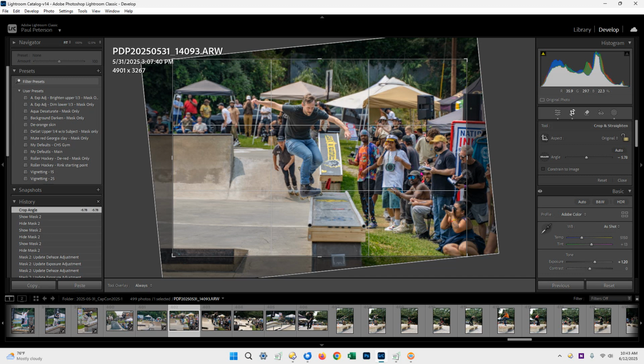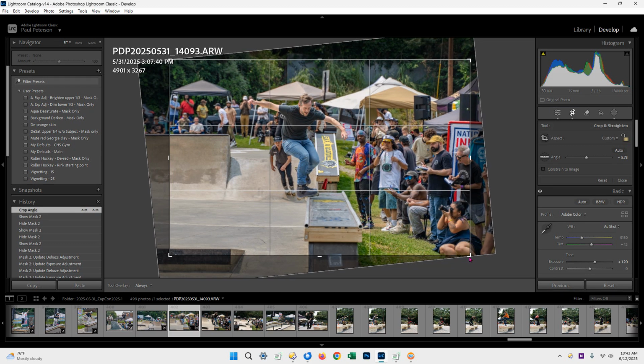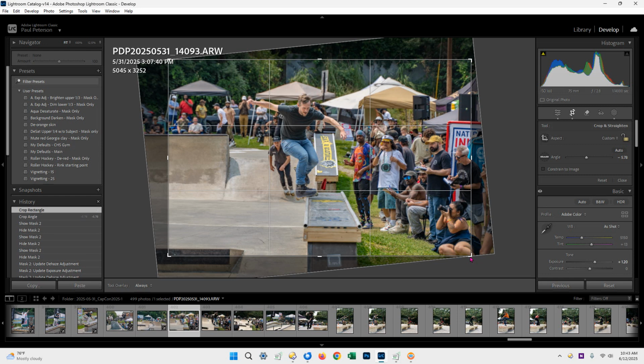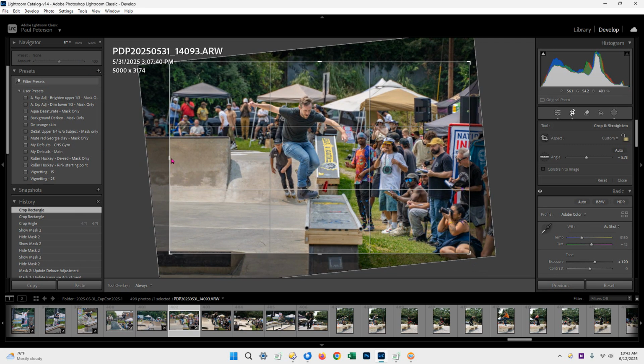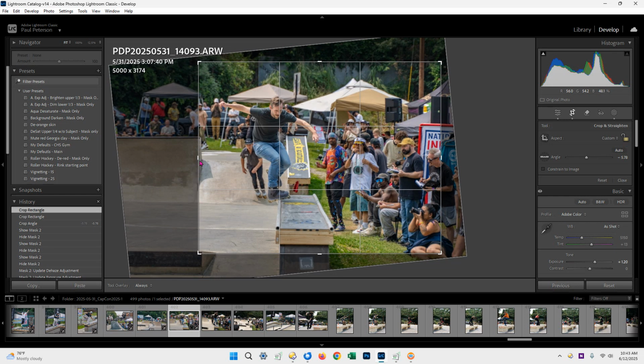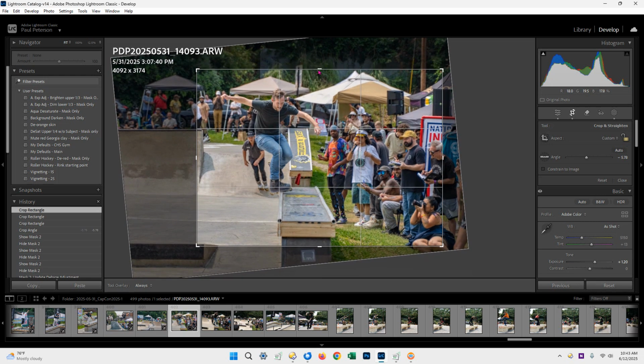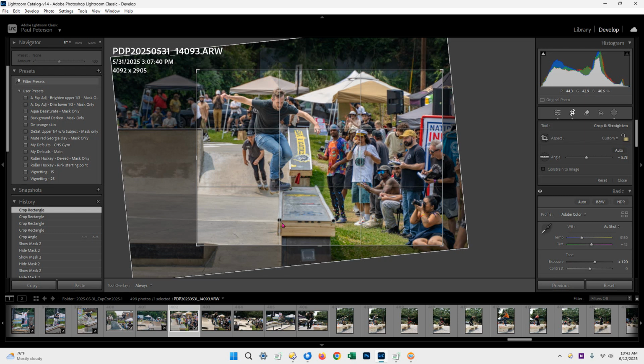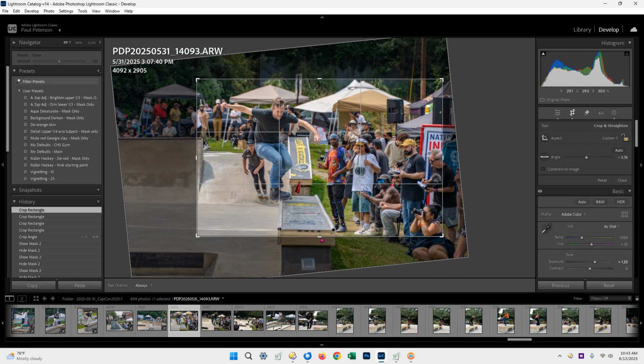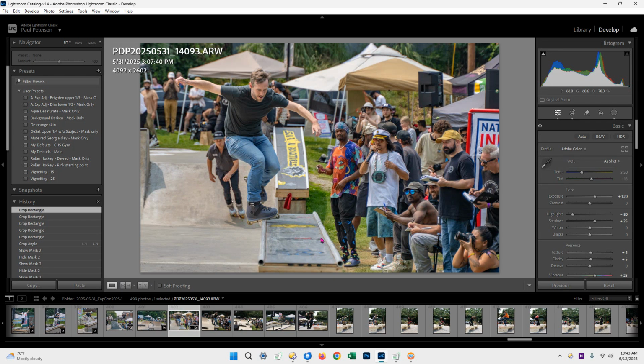Now, these judges on the side here are oftentimes worth including because of their expressions or what they're looking at. Say in this case I want to keep them, so I decide to keep just the right amount over here, and then bring this over here, keep the subject main. Maybe I want to keep some folks that are looking over there on the left, and then bring this down a little bit. Depends on where he is on this, but I might bring it all the way up here, and then hit enter, and you can see, get rid of the information here. And that's pretty close to what I'd finish up with.